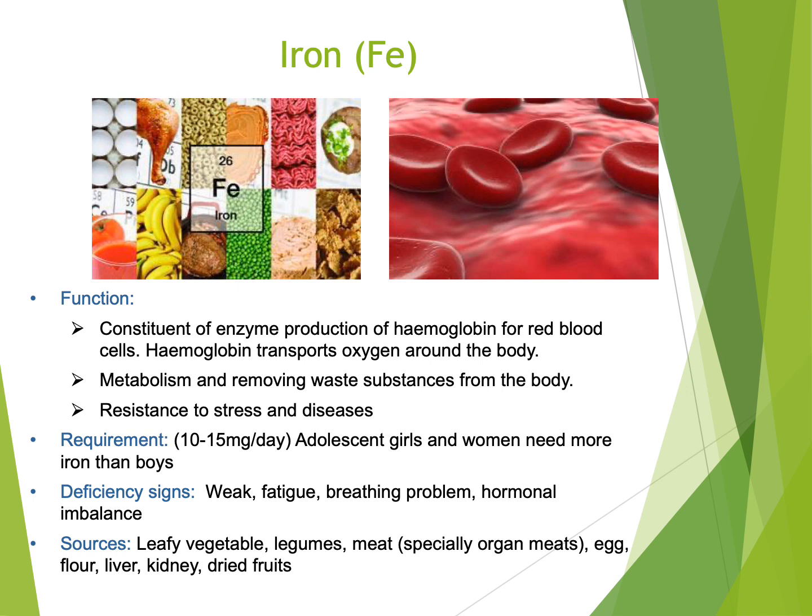The requirement for adults is around 10 to 15 milligrams per day, but girls and women need more iron than boys. Some of the deficiency signs of this mineral are fatigue, breathing problems, and hormonal imbalances. A couple of the best sources of this mineral are leafy vegetables, legumes, organic eggs, liver, and dried fruits.